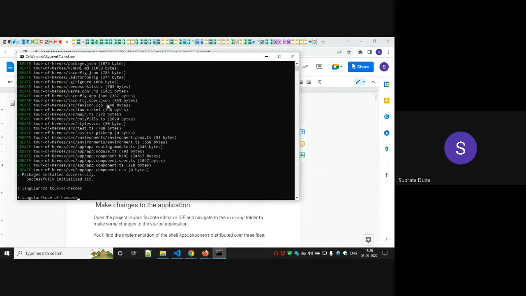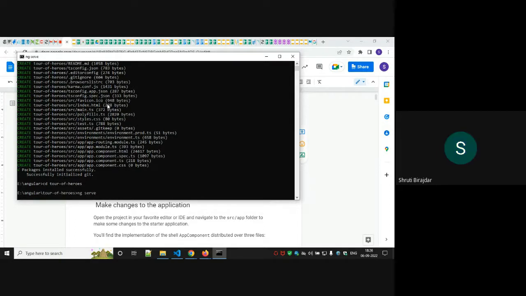AngularJS deals with the controller, and Angular higher version, I mean 2+ version, deals with the component. But in Angular we write code in TypeScript, right? In Angular we are using TypeScript. So npm, the node package manager, converts TS code into JS code, right? It is not happening in that way.